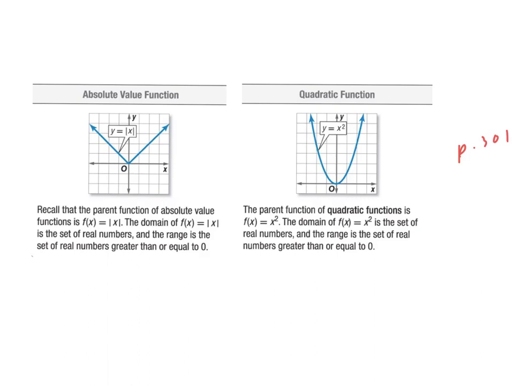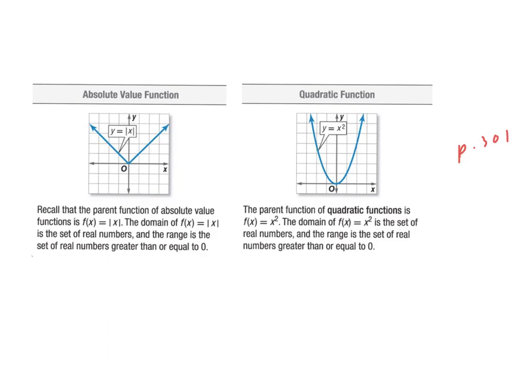The domain and range work the same for absolute value and quadratics. There's a minimum value here, so the range is y greater than or equal to 0. For x, the range is all those real numbers. Now, every function that we've ever really worked with comes in some variety or form of one of those four functions, whether it's a constant function, identity function, an absolute value function, or a quadratic function.